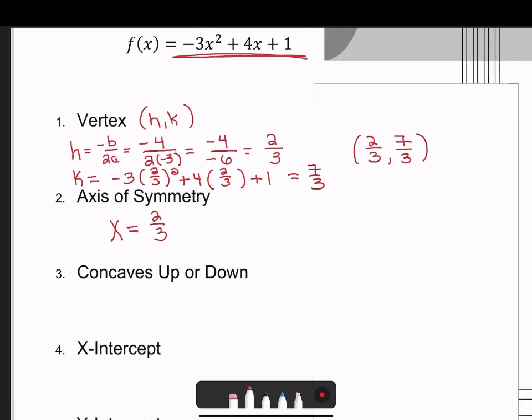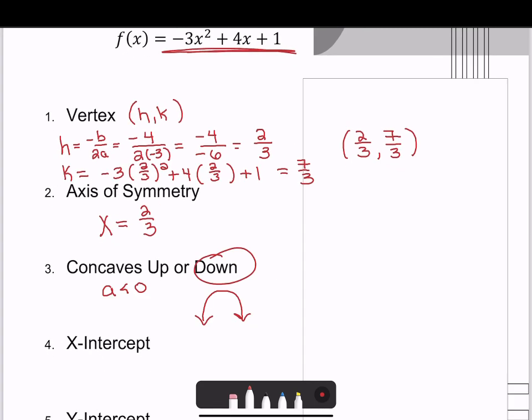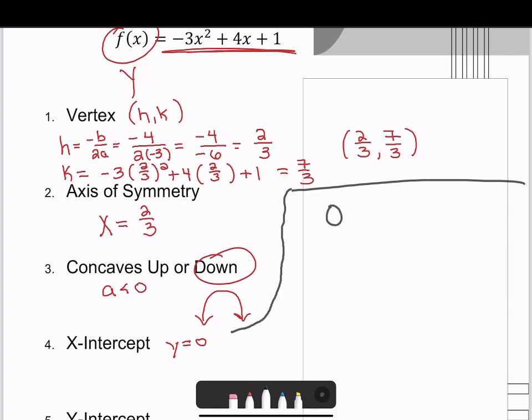All right, so now let's talk about the x-intercept. I have a video on how to find the x-intercept. Let's do it for this one. To find the x-intercept, you set your y equal to 0. And for a function, f of x is like saying y. So you're replacing the f of x with 0, basically. So I'm going to go over here in this empty space and see if I can work this part out. So 0 is equal to negative 3x squared plus 4x plus 1. And so I need to solve for x.